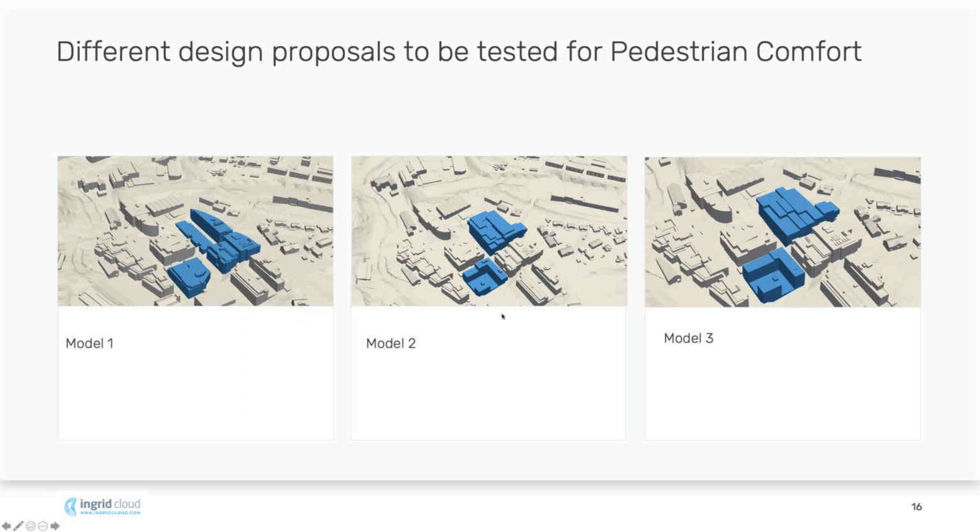And also, as you can see in these images, we included the surroundings. Recommended is a radius of about 300 to 400, up to 600 meters, and you can also include topology, which can be an additional important factor that can influence your wind comfort. But it can depend on the case. It depends on the area of interest, the building of interest, and also the goal of your analysis.